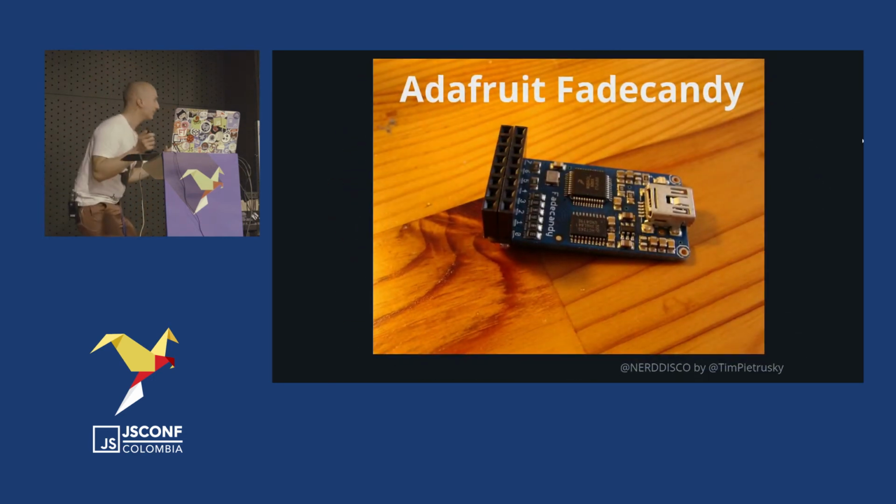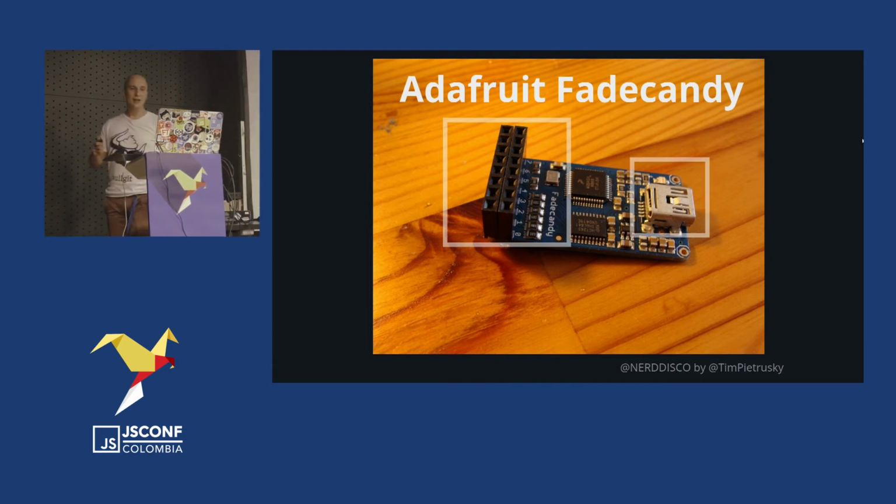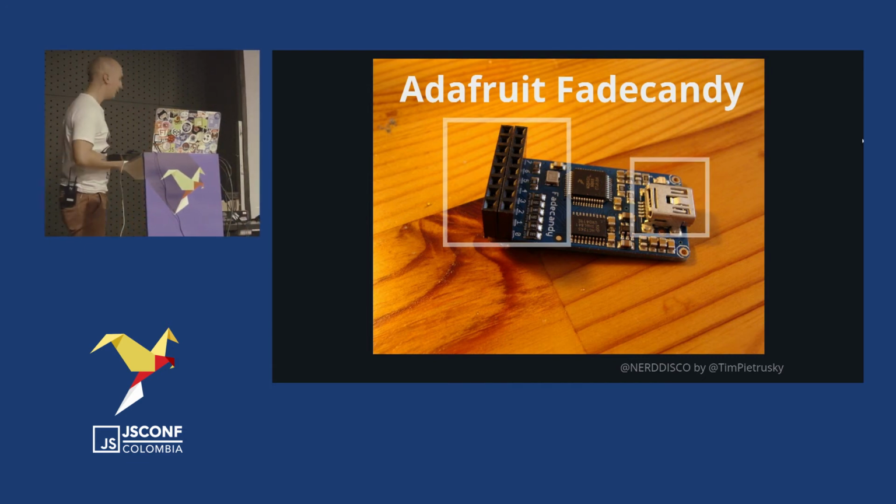Yeah, and to send the data to the neomatrix, there's some other product called the Adafruit Fadecandy, which is a very small board. And as you can see, it has 8 inputs, one data and one ground. And every input port can hold up to 64 LEDs. So every panel has a cable into one of those ports of the Fadecandy. And the data gets sent over USB to the Fadecandy board, the array.